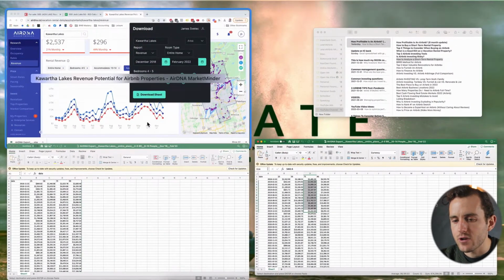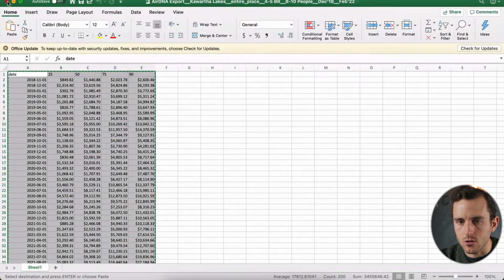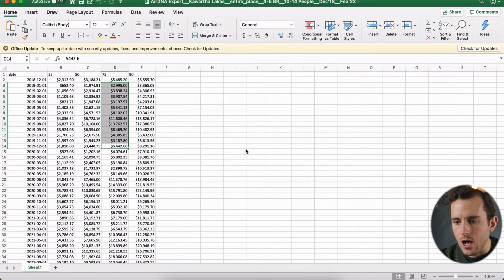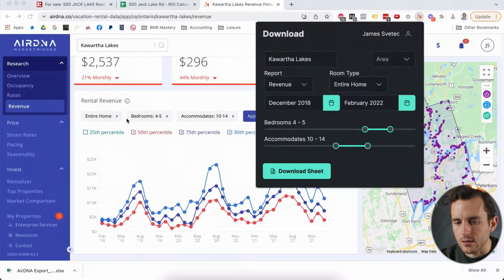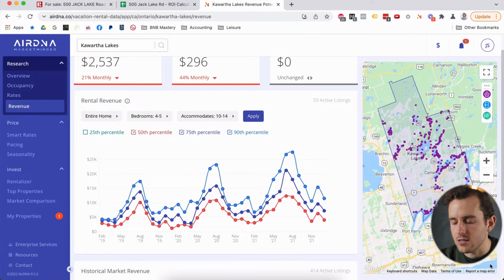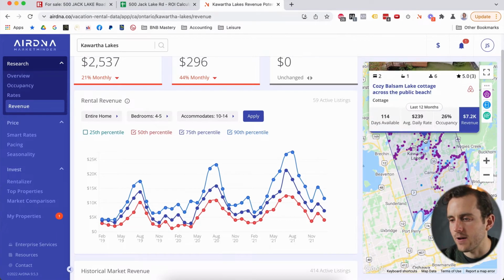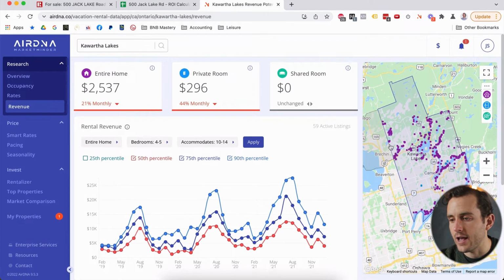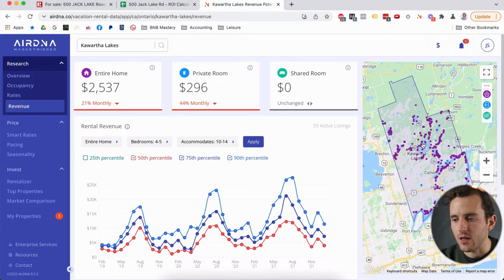And the reason, I will mention, let me just close this out so we don't get confused. The reason I like to do my analysis this way, as opposed to other people that will go and try to find specific comps, that's part of my analysis process. But to start with, I like to look at the market averages because there's statistical significance here. I'm looking at 59 listings, and the average of those 59 listings. I'd much rather do that than look at an individual listing where it could just be a one-off.